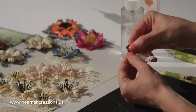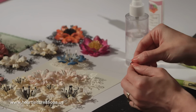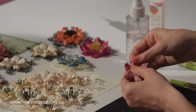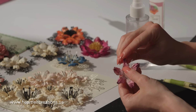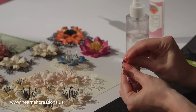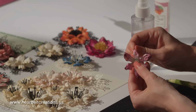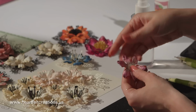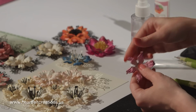So once again, just take those tips and just pleat them together. If you've done any sewing, it's kind of similar to pleating material. So I'll just push that together. And you'll really kind of pinch that tip. And once that's pinched, just tuck it in, kind of fold it in underneath. And at first when it's kind of wet, that might feel a little bit weird yet. And that one's kind of coming up a little bit, so I could just kind of wad it up and push it underneath. But you'll see here that those are all dry and very stiff, so I can kind of bring it up again if I want.